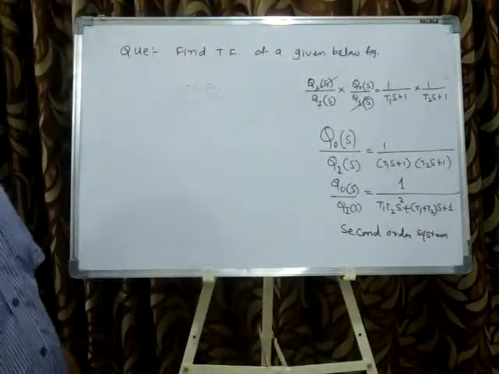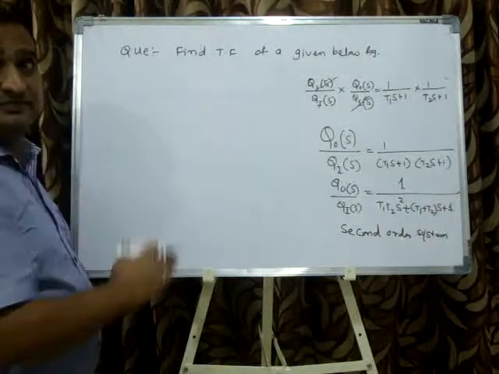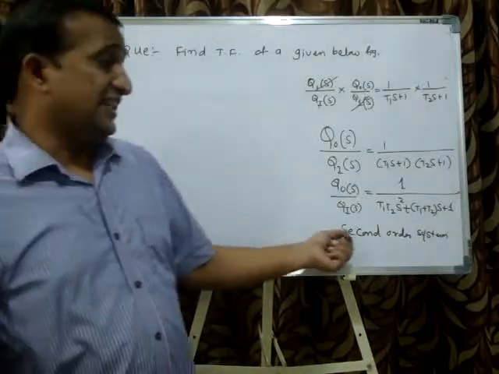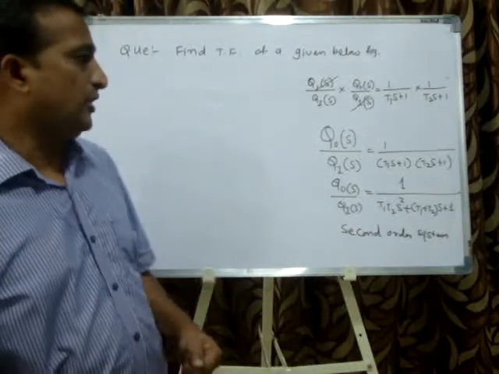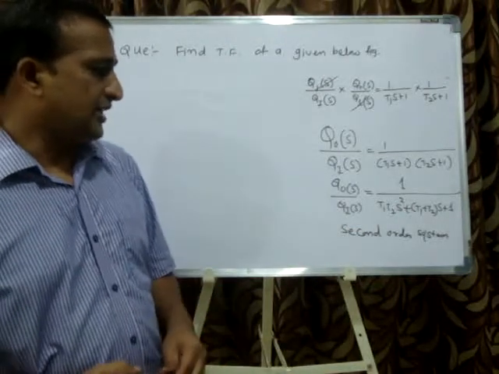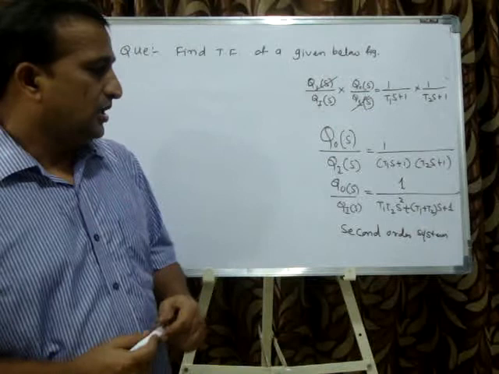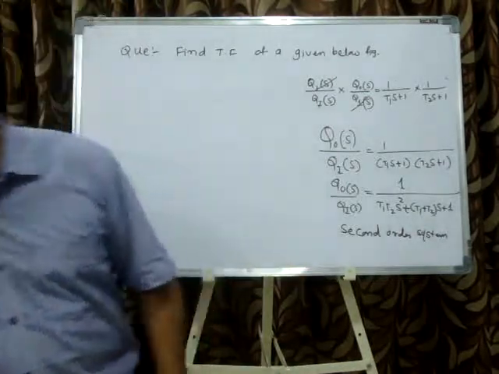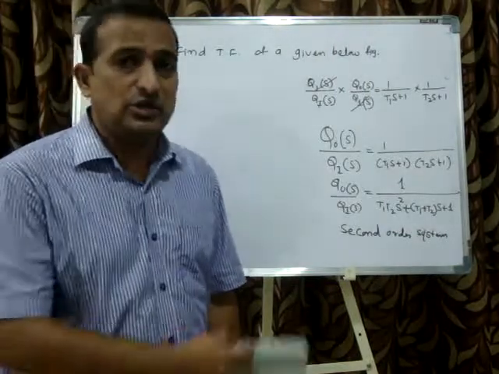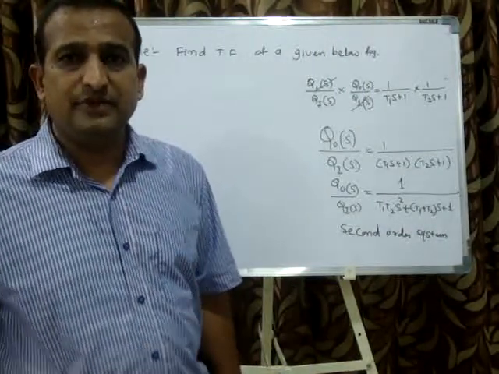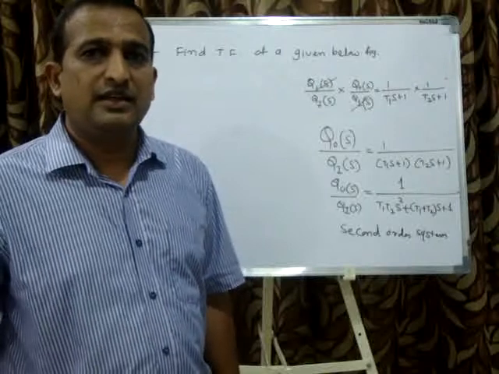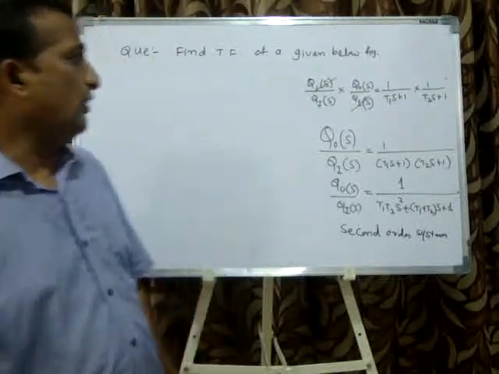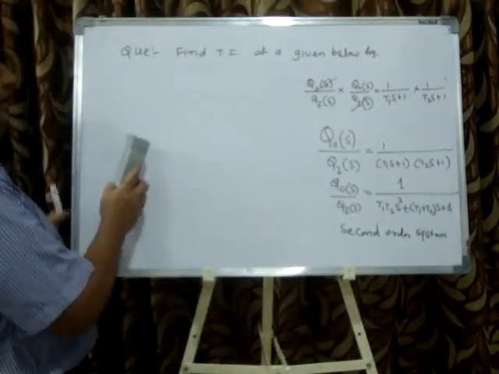Okay, so we will take one more problem of a second order, because for first order we took 2 problems. For second order also we took 1 problem, and one more problem I solved was based on a hydraulic system or fluid mechanics system. Now I'll take one more problem on an electrical system.